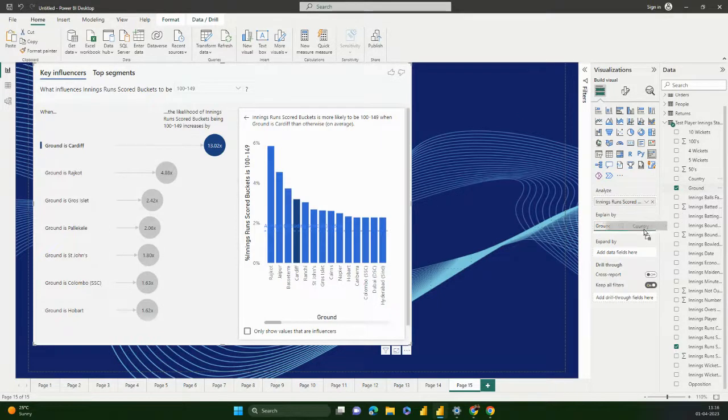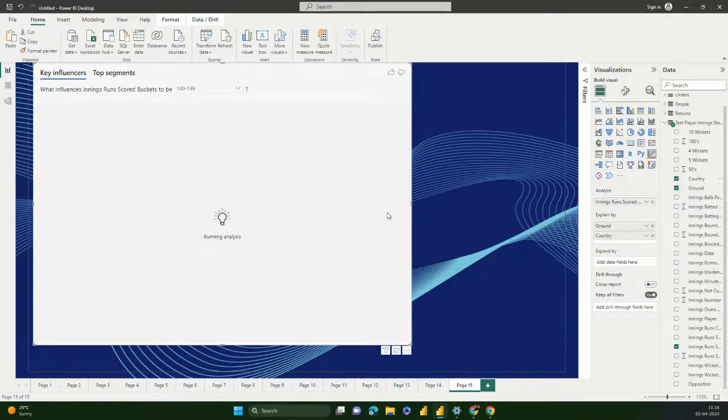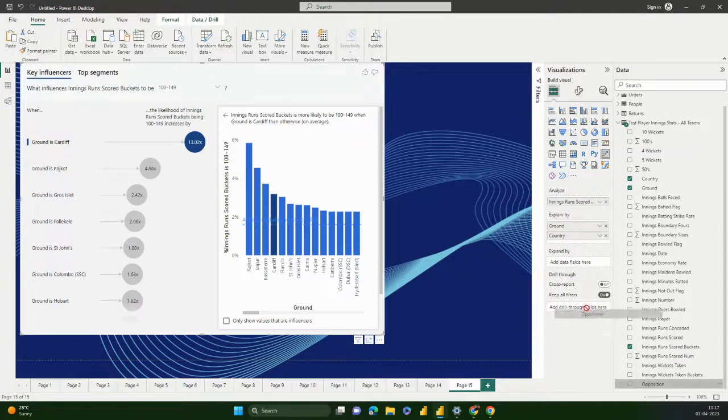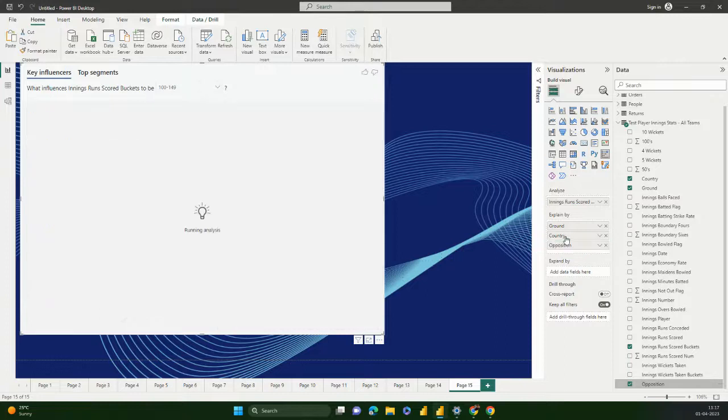Other thing that I could add is country. There is no country-related pattern for this. Opposition, I'll add opposition.